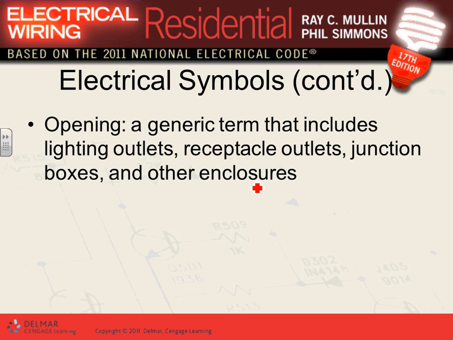So you're going to hear, if you work for electrical contractors, that some people use this to estimate the electrical cost of labor and material. Any comments, guys, about lighting outlets, receptacles, junction boxes? The generic term they use is an opening. You know why they call it an opening? Because it's a hole in a wall where there's a box. That hole is where you're going to tie a fixture in, or put a receptacle or a switch. So that's the difference between receptacle outlet, lighting outlet, a device, and an opening. Opening encompasses all three.